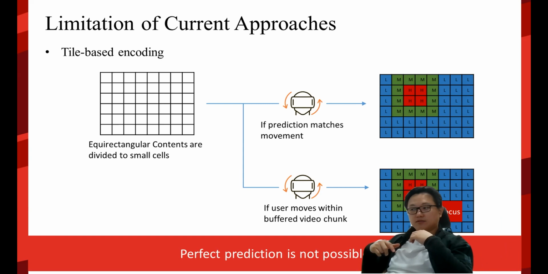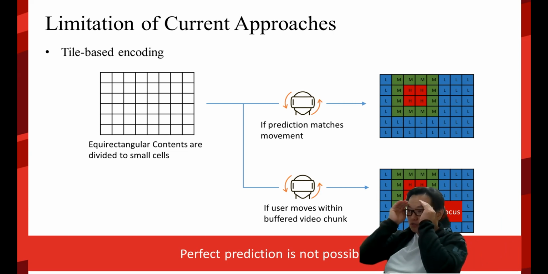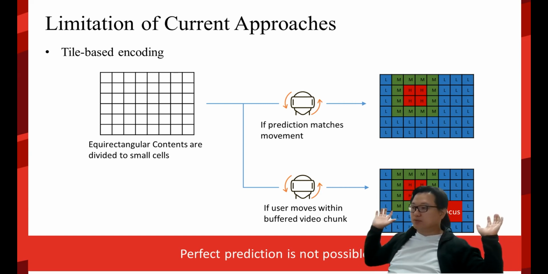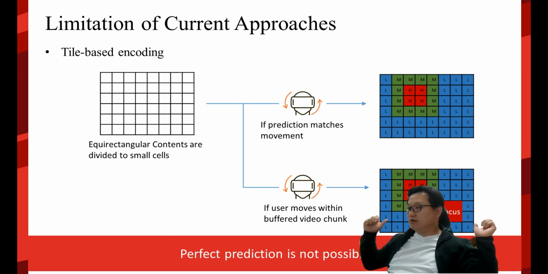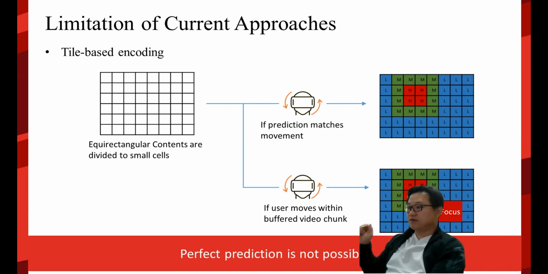Even when I move around, I still see the low quality. The very basic approach is I'm watching only this, and the rest is not prepared, which means if I turn around, then I see no video. Oh, what is going on? That's the moment I felt the quality of perception is very low. But with this one, even when I move, I see something. I see something in low quality, but it's fine, right?